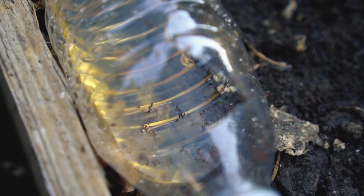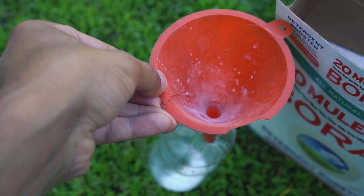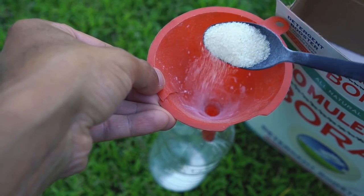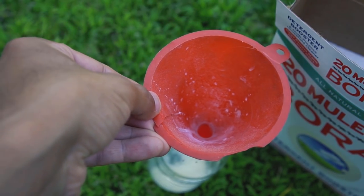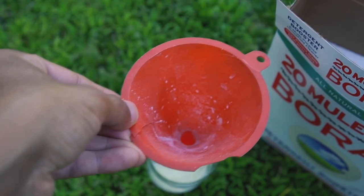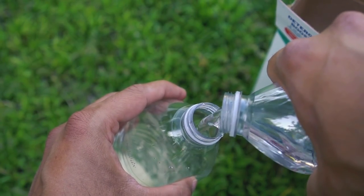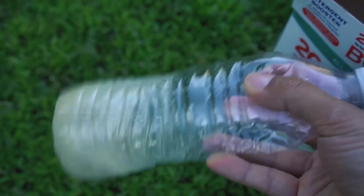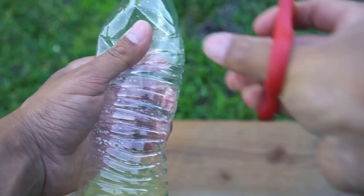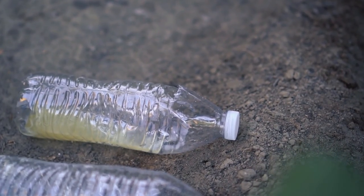Number 3: Borax. Borax is a cleaning agent but it is also very effective against getting rid of ants. To make a liquid solution, add one tablespoon of borax to a plastic bottle and then add four tablespoons of sugar. You want to make sure you add enough sugar to mask the taste of borax so that the ants take the bait — at least four times as much sugar as borax does the trick. After adding sugar, add one quarter cup of water, close the bottle and shake the solution really well. Now cut a notch in the plastic bottle for the opening for the ants to enter.